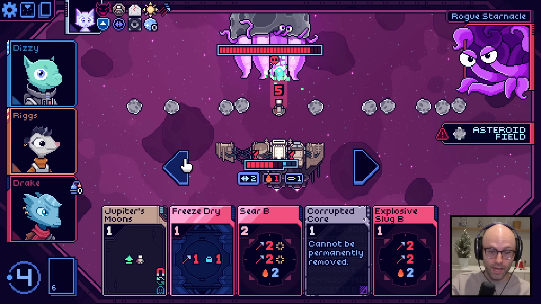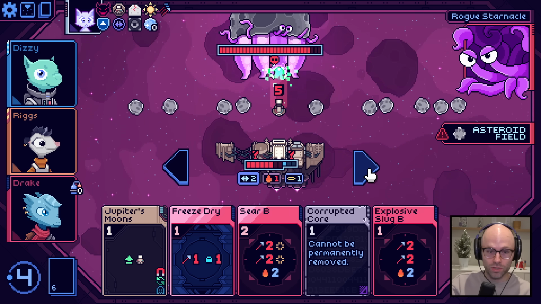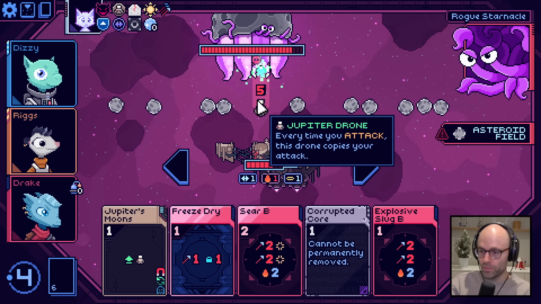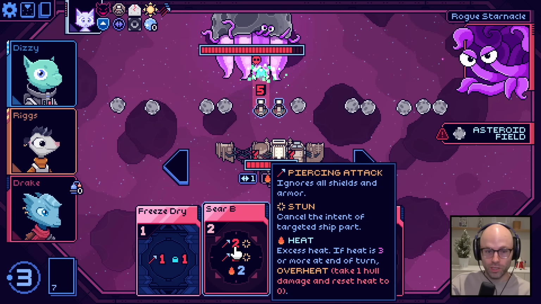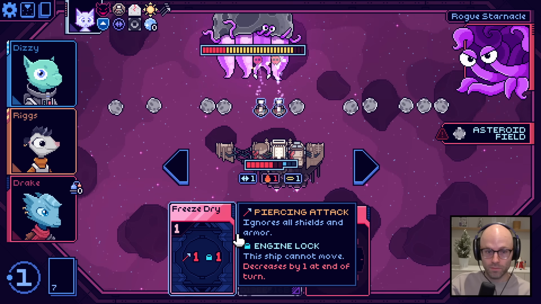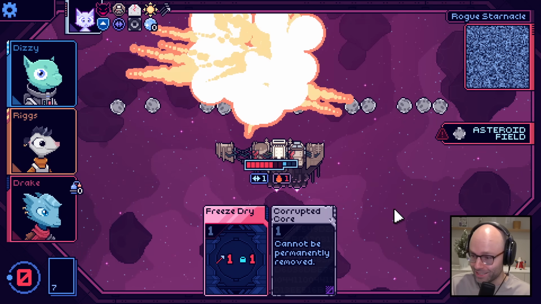You're about to lose your life, brother. We move to the side so we do more damage with this, because you'll be right behind comms. We sear you. Oh, we explosive slug you, dude. We're going crazy.